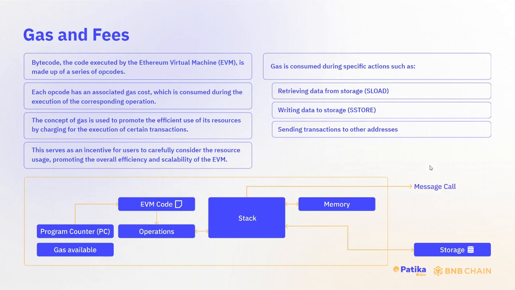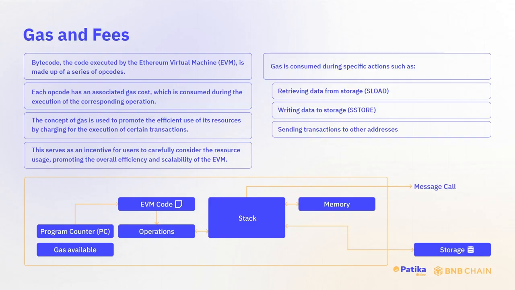So the EVM operates on a set of instructions called opcodes, as I mentioned, which define the actions that can be performed with the virtual machine. These opcodes are executed when a smart contract is called, allowing the contract to modify the state of the blockchain. And since it's important, I also want to explain the stack again. It's a data structure used in the EVM to pass parameters between contracts and to store intermediate results during the contract execution, right? And we also have storage here.